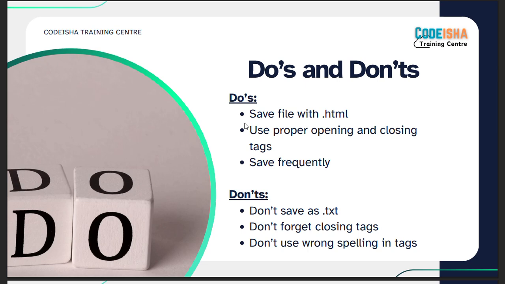Okay, so don't save with the .txt extension, because it is not text, right? It is for use in a web page, for html, right? So for that we must and should add the .html extension. Okay, and don't forget the closing tags. Whatever tags we add, we must and should follow the closing and opening tags. Okay, so if it doesn't have closing tags, like self closing tags, you can follow the same rules.